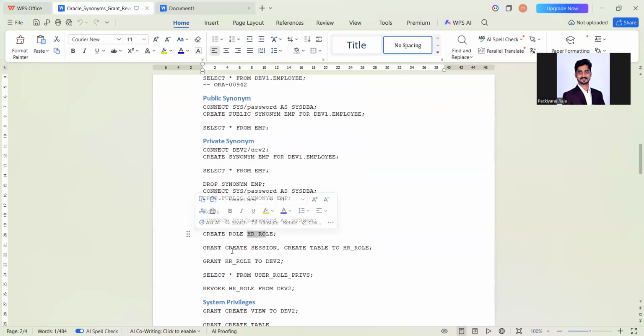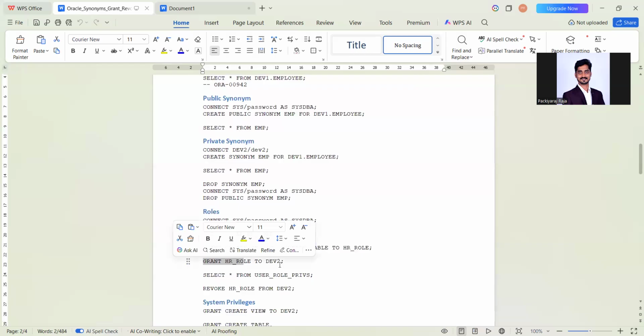For this HR role, we are giving all these privileges to the role, and we can grant that role to another user, then he will be getting all the privileges. For example, for 10 users, we can give just a single role to all 10 users, then immediately they will get all these privileges. So when we revoke one privilege from the role, it will be revoked immediately from all the other users. That's the way grant and revoke privileges will be maintained easily.